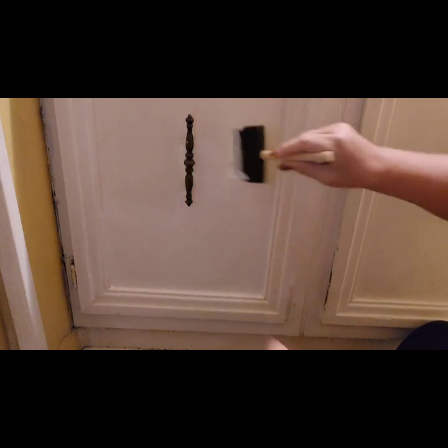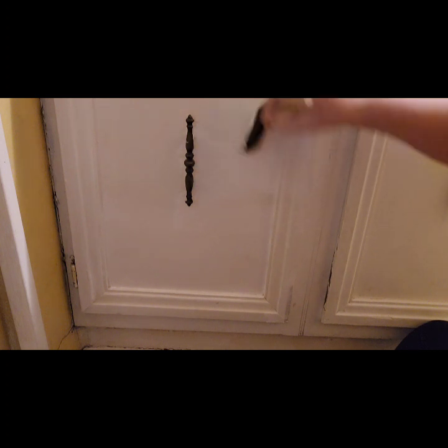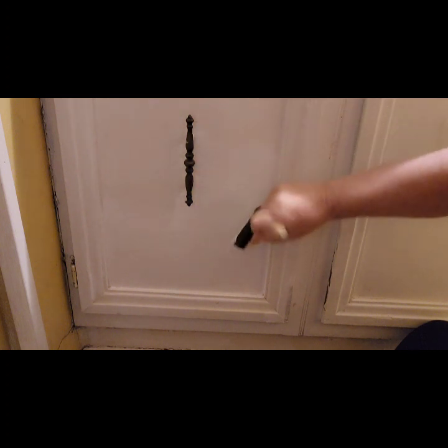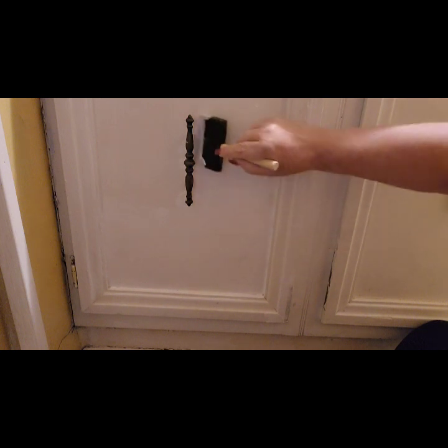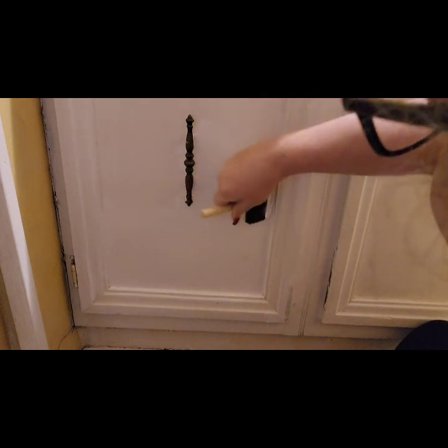I will be getting new knobs for this eventually. Yeah, so these knobs are what we're going to have to work with.